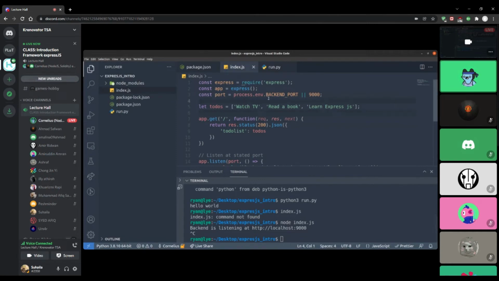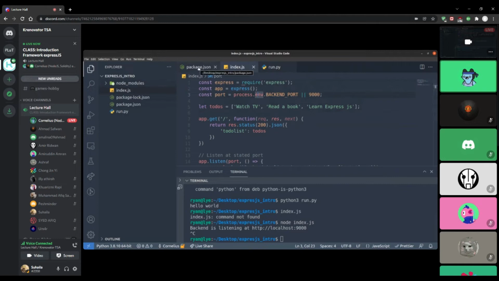You can open the web browser and then run the code inside the console of the web browser, or you can just import this JS file into the HTML file. Then you open the HTML file in the web browser. That's how JavaScript is normally used inside the web browser. But in this case, we want to run JavaScript code without a web browser, so we will just run it this way. We just say node index.js. So this is for running a JavaScript file.